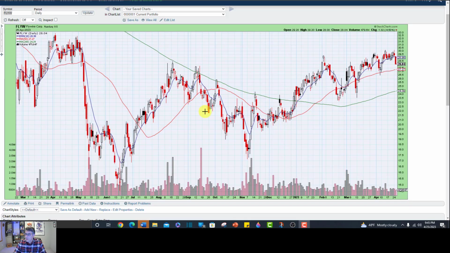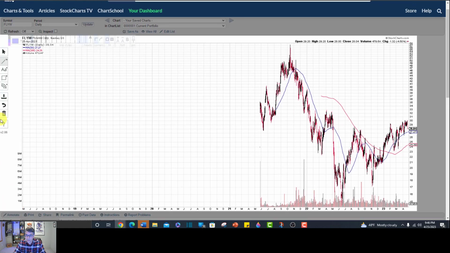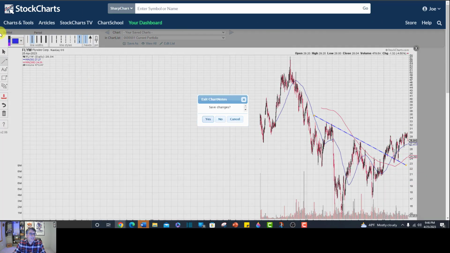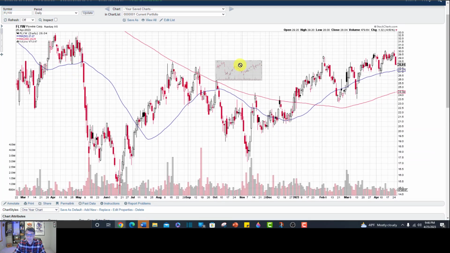Another one that was asked was FLYW. And this is another one that I think needs more time. I think the downtrend is over, but boy, it is sure a bucking bronco right now. You got all these trap buyers, like we've been saying. You do have a head and shoulders bottom: shoulder, head, shoulder. Draw a line across the neck. What do you even do here? I suppose you could do something like that, but look at the volatility there. How on earth are you going to do a tight stop and stay in this thing?